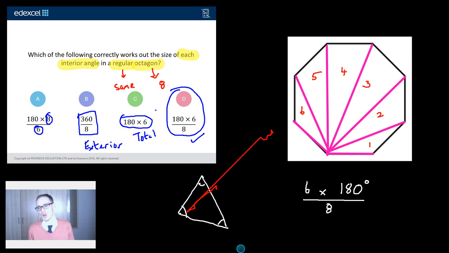And you know what I'm going to do to finish, as I always do. Let's think of another wrong answer that we could have had on there. Well, I was thinking something like this might be a good one. Six lots of 360 divided by eight. Can you see how a student may come up with that?